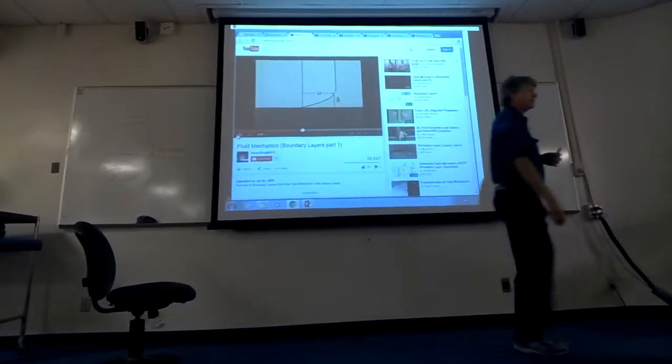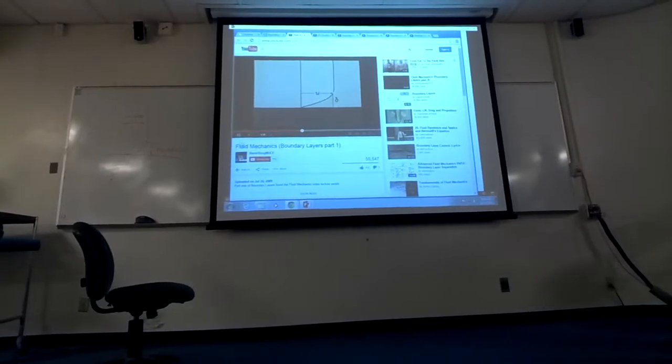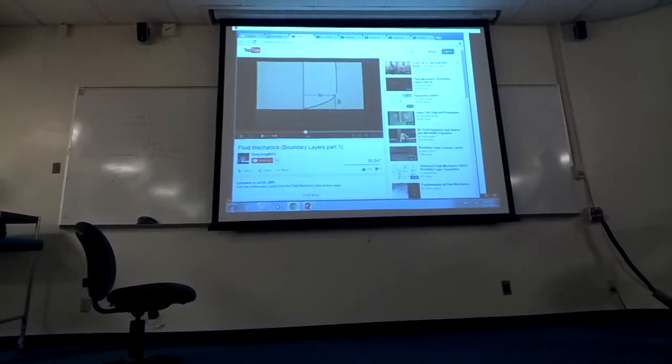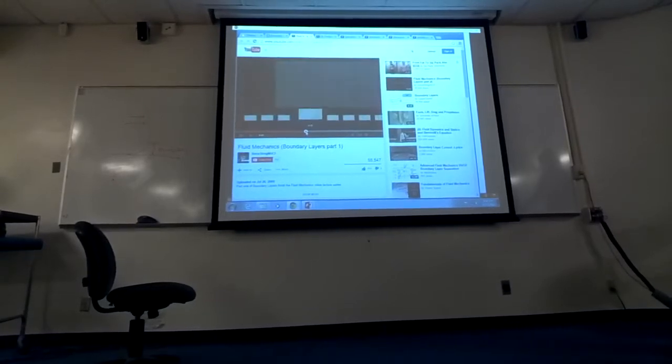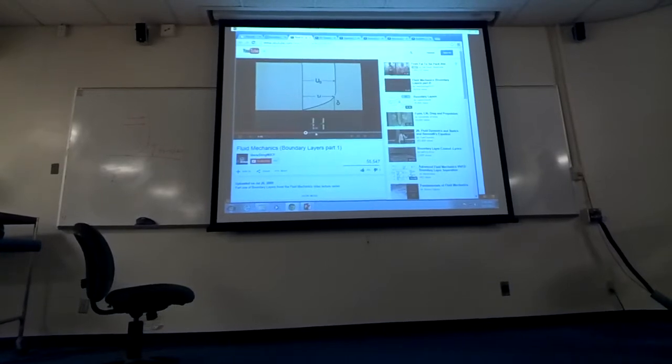The thickness of a boundary layer is sometimes defined as the distance delta from the surface to where the velocity reaches some fixed percentage of the free stream value. We're not going to worry about that. For our purpose, we will use 95%.